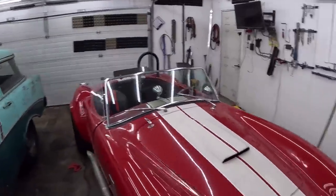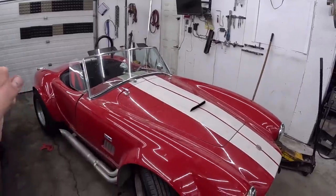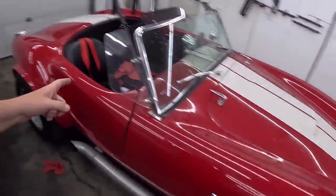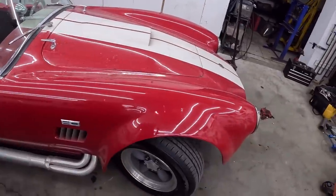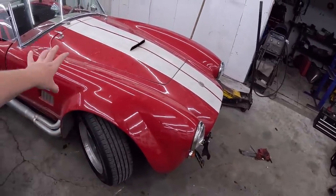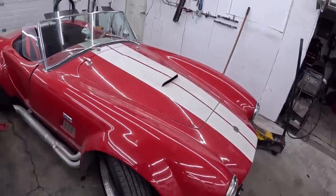The Cobra. I have driven this thing to work every day this week. Got caught in the rain once. I put a different set of tires on it, narrower tires. This thing used to dart all over the road. I covered that in the last video, but it drives so nice.